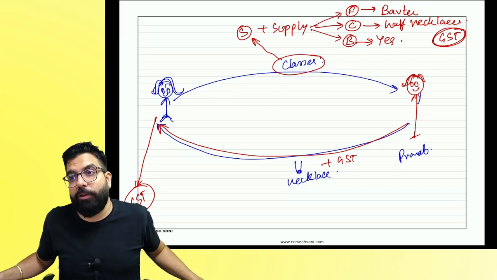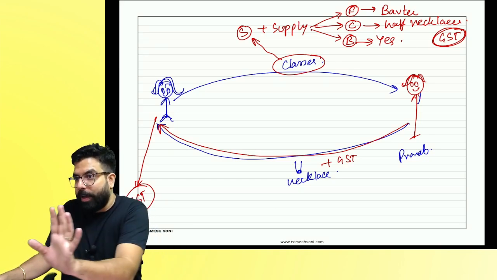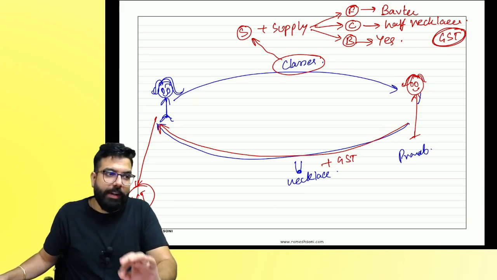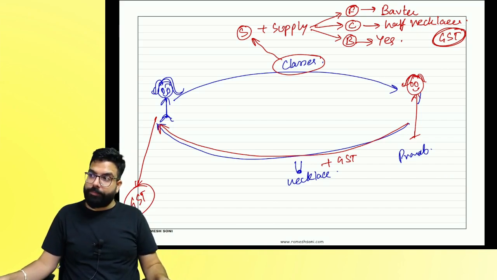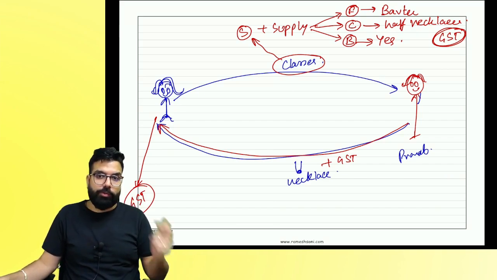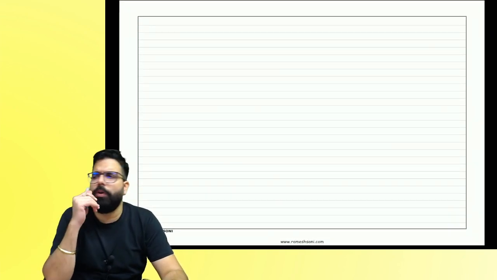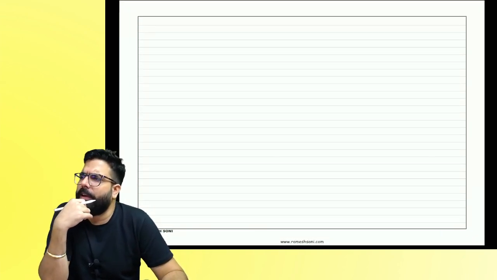Sir, what if he does not pay you GST? I should sell the necklace, take out GST and give it to the government. Then it is inclusive, and I have to pay GST. Did you guys get this one? 100% clear? Can I go ahead? Okay, we'll go ahead, everyone. Exchange and barter are clear.